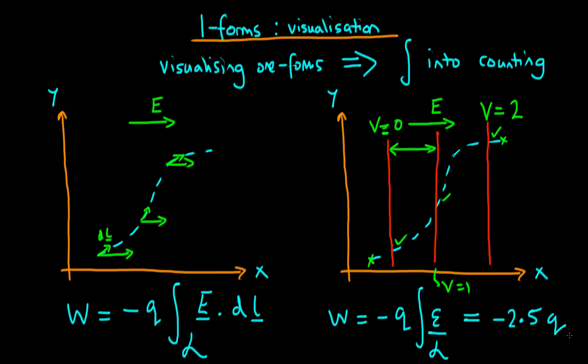We can see by this technique of visualizing one-forms as a family of surfaces that we are actually able to visually determine what integrals are going to be approximately. That's a benefit over the vector approach where it's very difficult to visualize exactly what the value of a dot product will be, and hence it's very difficult to work out what the integral will be along a curve.